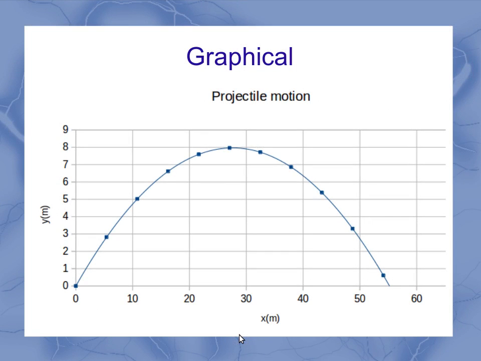Graphically, if I were to plot out the x and y positions of an object going through projectile motion, it's going to look something like this. It's always going to be a part of a parabola. For my first little chunk of time here, I can use these arrows to show me what my horizontal displacement and what my vertical displacement is.